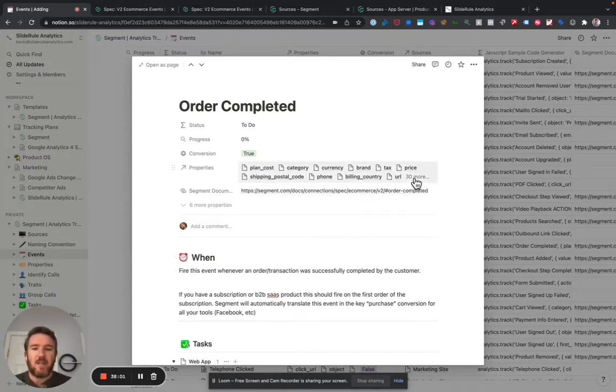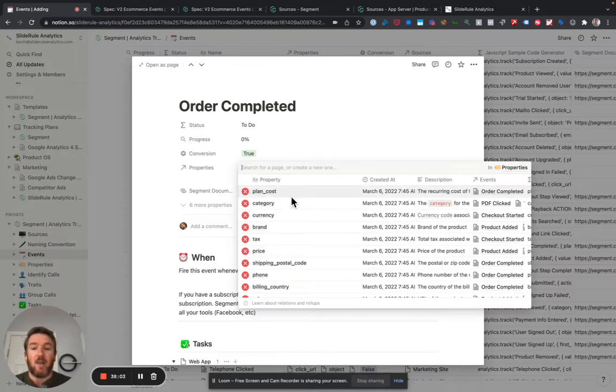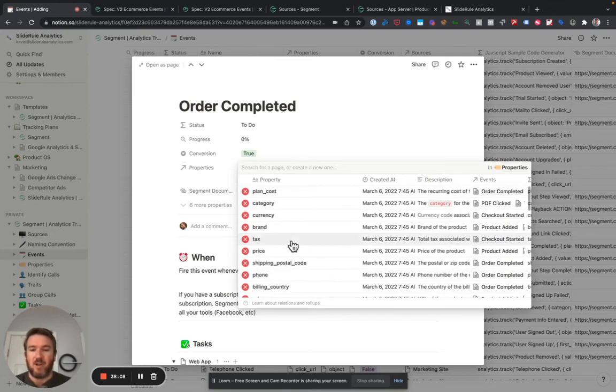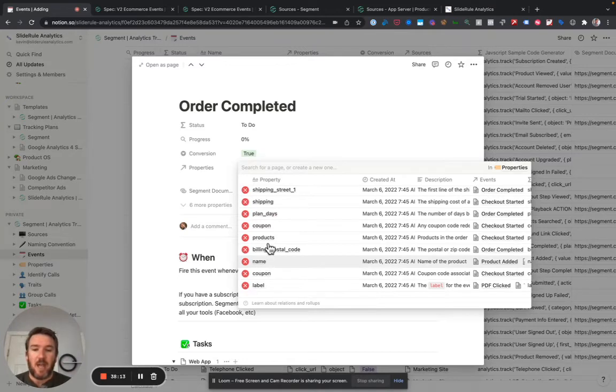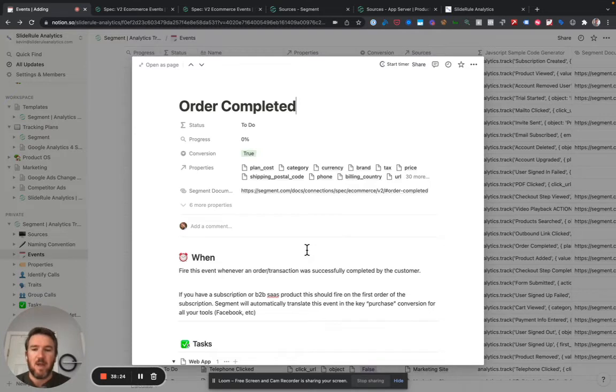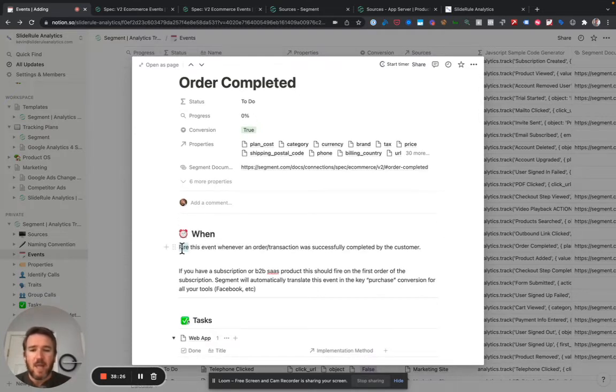Now you notice here, this event in this case has a lot of properties, right? That's why we've predefined it for you so you don't have to add each of these. The developer can click on them, can click on name, for instance, and see what this property should be. Okay, it's the name of the product. I get it, right? Examples, t-shirt, etc. All right. Cool. And here we've defined it, you're going to have to, based on what kind of site you are, you may want to update this description, right?